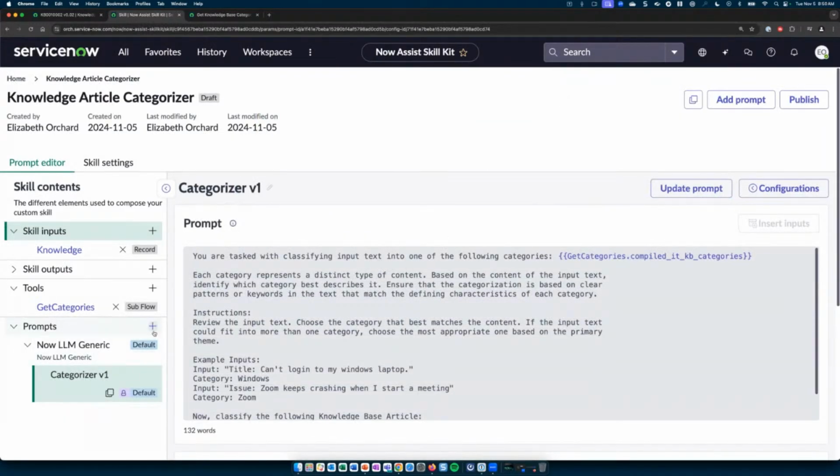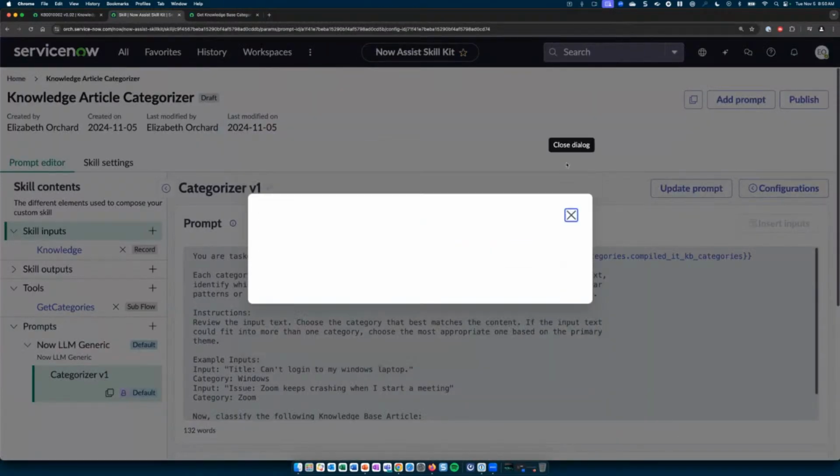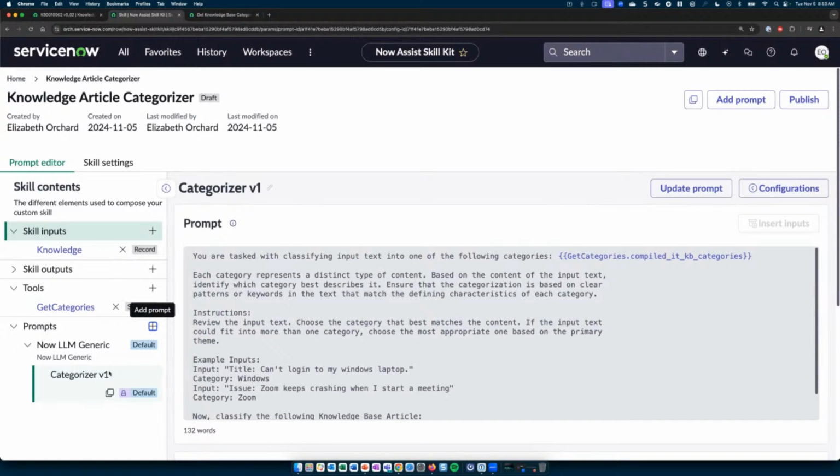But I will say, pro tip, if you do want to do version control, create a new version of it, all you have to do is click add prompt, create a new prompt name, and then you can essentially do versioning that way. But once it's locked down, like you can see, I can't actually go in and edit anything or insert new inputs.